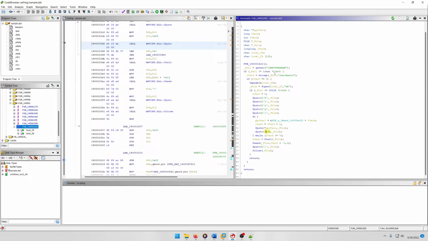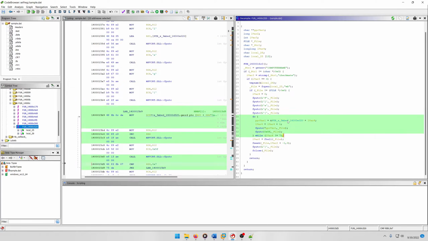And if you look at how this pseudocode is laid out, you can see that it's getting the environment variable of the computer name. And if the computer name is set to checkmate, then it'll write essentially our flag out to a file somewhere. But we don't need to actually run this malware in order to get the flag. We can just simply reverse it. So our flag is being printed out in here, which means wherever this pointer is pointing to is going to be the location of where our flag is stored inside the program.